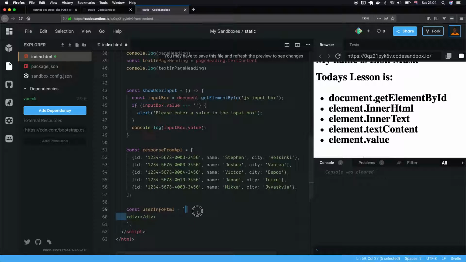Now, we would not necessarily need this, but basically what we are going to do is insert this div into the bottom of the page. So let's give this a unique ID. Let's call this div API, appended with JS API response.